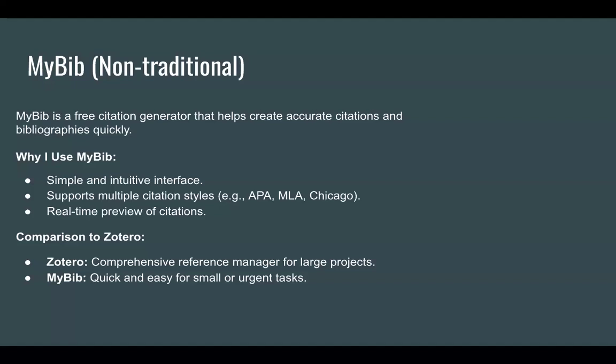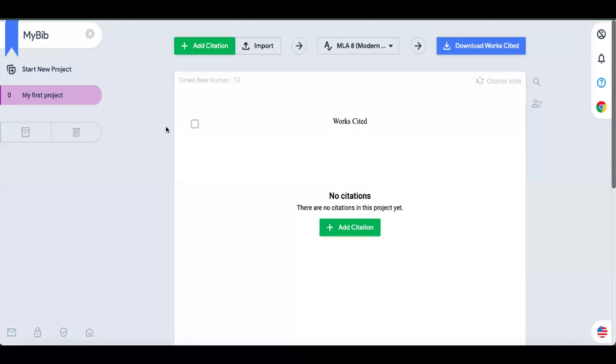Kind of basic things. Here's a picture of the clean interface. You can easily create a project, add citations, and organize your overall bibliography. The add citation button allows you to include references in the style of your choice. This is a lot better than Zotero in my opinion for the citation aspect because you can double check each citation step by step. The layout is cleaner, it's on the website, and it's a lot easier.